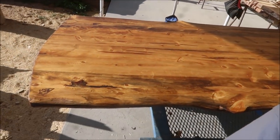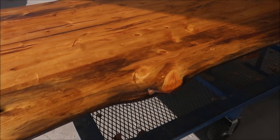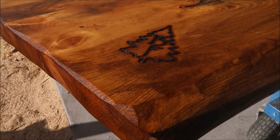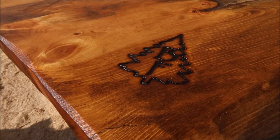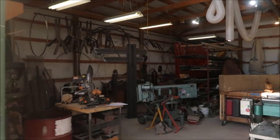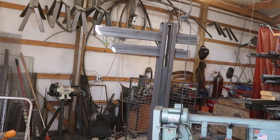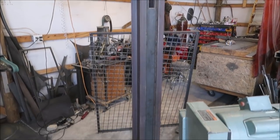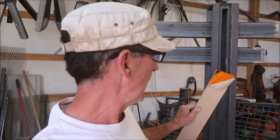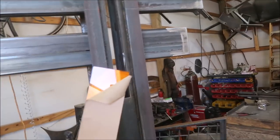Check out this table I've been working on — that's a one-of-a-kind handmade live edge table straight from the Black Forest Fire in Colorado. I also work with metal. We've got a big sign going on in here, we've got to get this thing finished up. It's going to powder coat soon and then head to a city park near you in Colorado Springs. It's going to finish out with this cool orange plexiglass in these little windows we've created here.